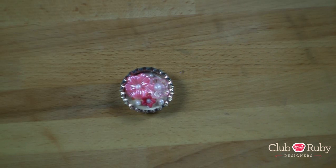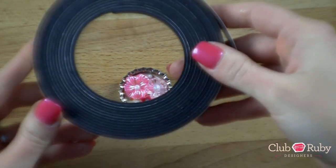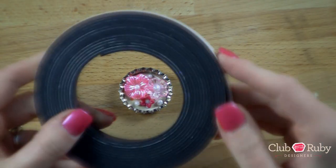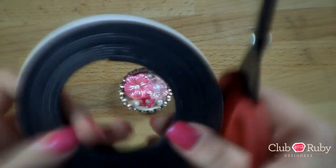What we're going to do with this particular one is make a magnet out of it. To make the magnet, we're going to grab some really simple magnet material — this is adhesive magnet roll that you can pick up at a lot of local stores, craft sections, hardware stores. You're going to want to use a pretty heavy duty scissors, something like your Tim Holtz tonic shears to cut this.